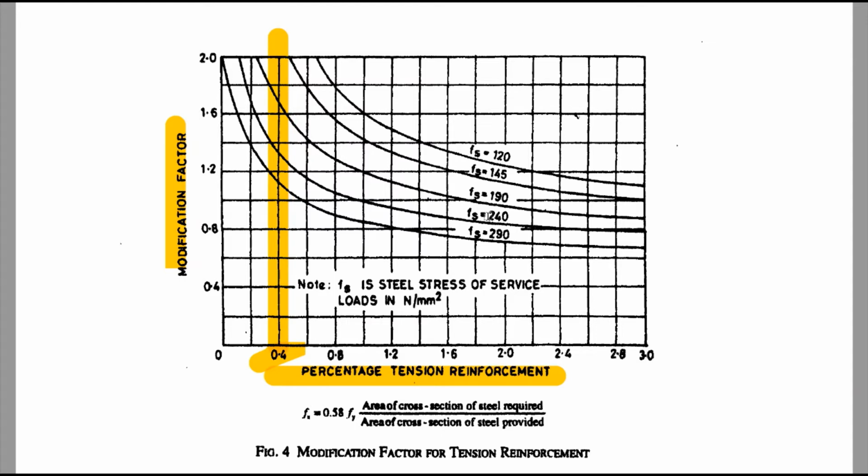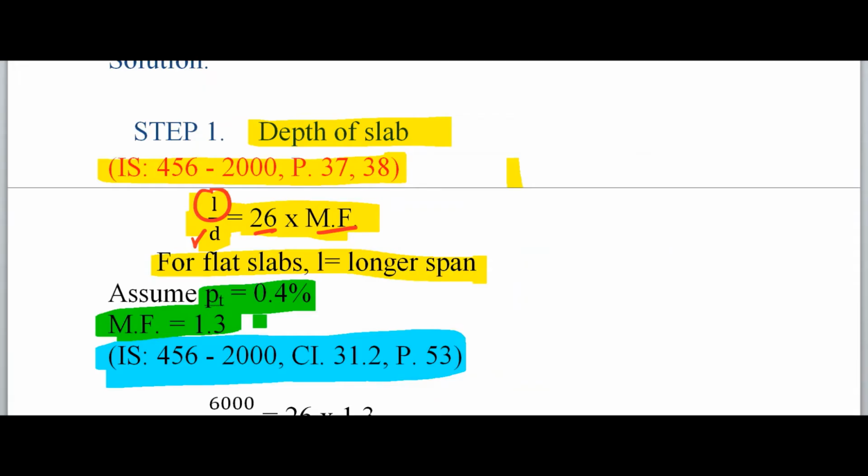And what is Fs? How we calculate this I discussed in earlier lectures. You can check why we calculate Fs and how. So in this line we go for the Fs 240 because we have Fy 415. So by this chart this graph will match here. So your value is between 1.2 to 1.4, it's the approximate value. So 1.2 to 1.4, so I assume 1.3 modification factor. I explained in the graph, you can see.